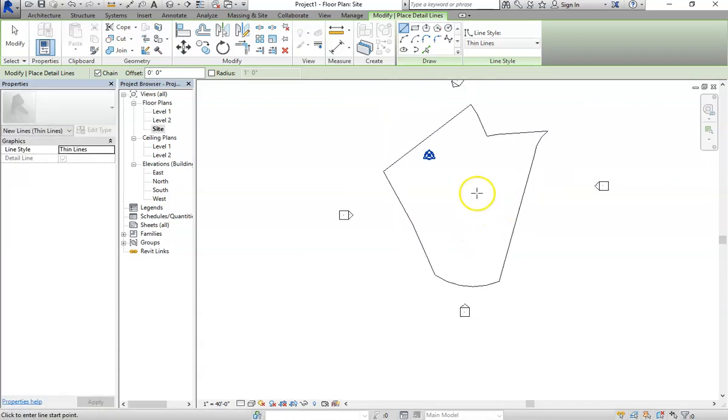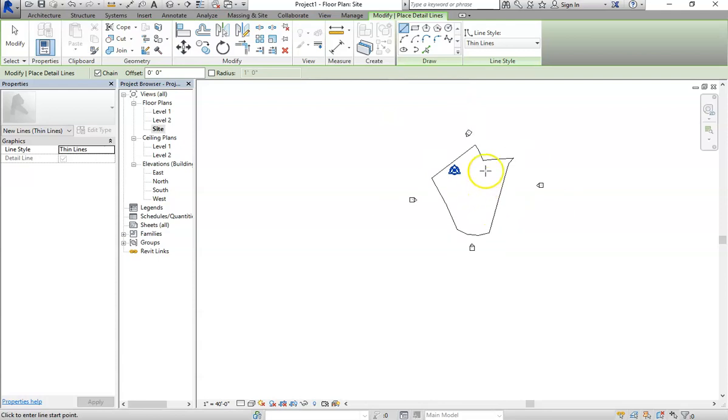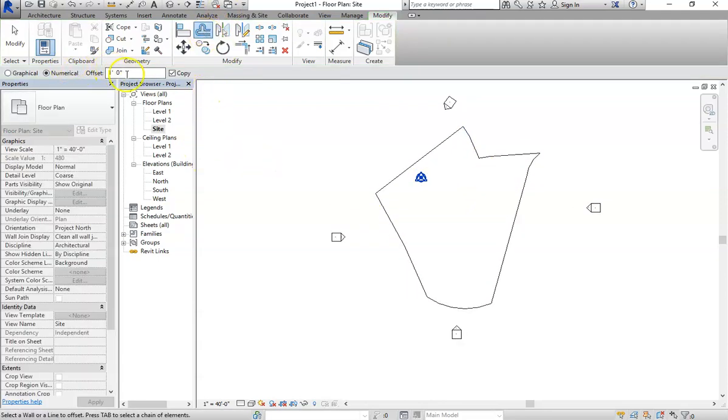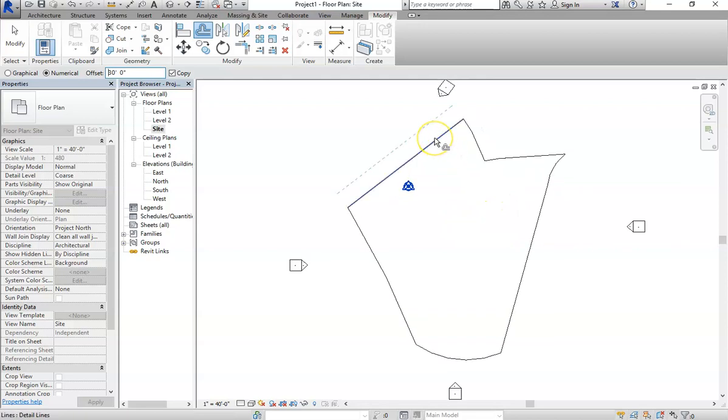So once we have that set, then we can use our offset command, and we may have different offsets depending on whether it's a side boundary or front boundary. So I'm going to set it to 30. I don't remember which one that is. Notice if I hover over the line, it'll go on one side or the other. Hover over the line, get it where you want. So let's call that the street boundary. Might have been a 30 offset. I don't remember. You'd have to look up your zoning. 25, and I'm going to take all these in at 25.